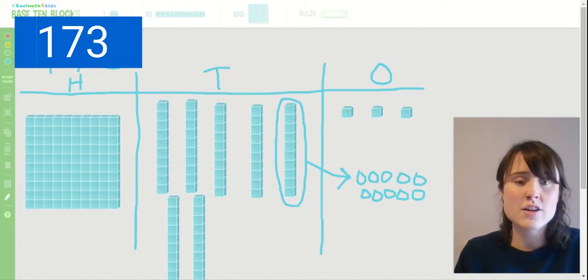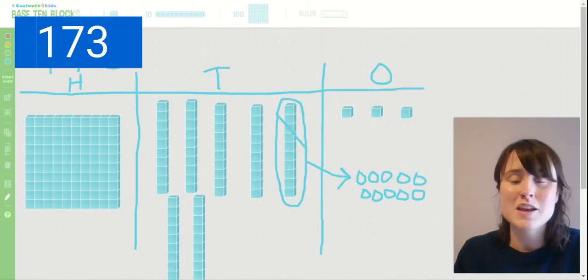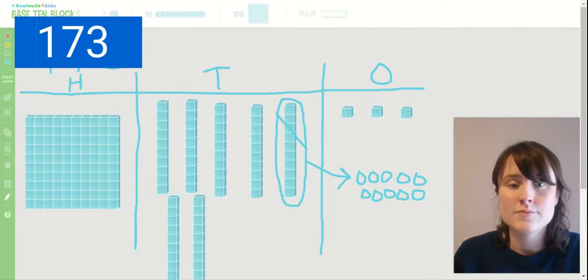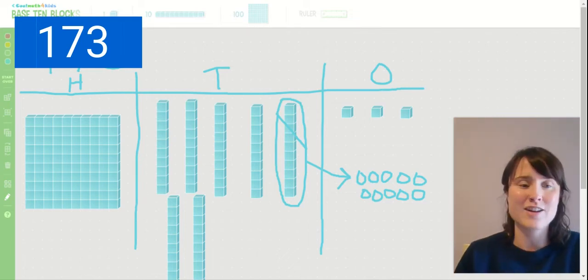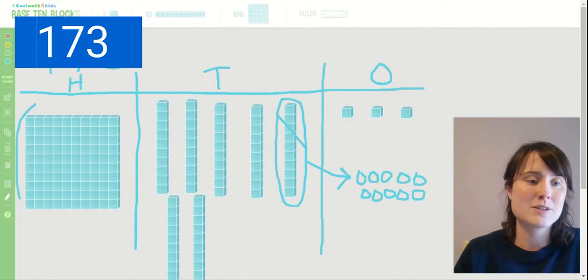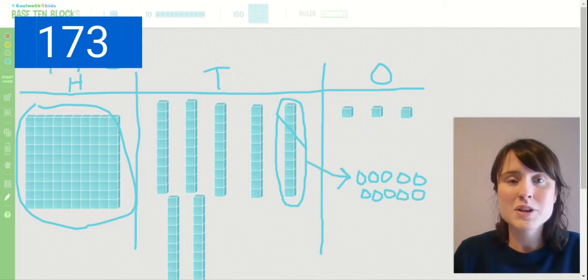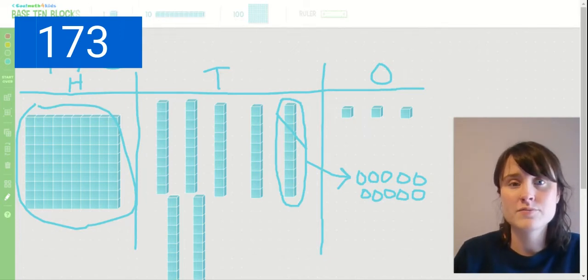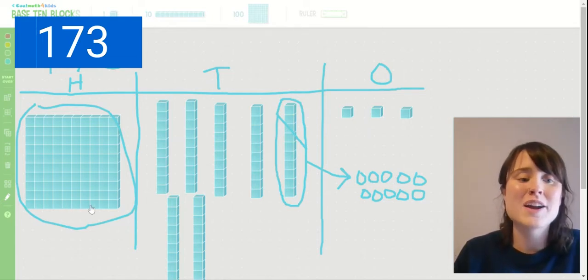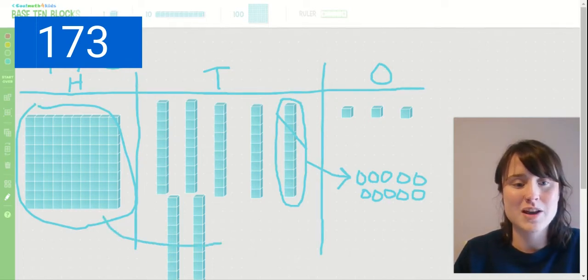Now, is this 10 stick still here? No, that's right. I'm going to cross it out because we've regrouped it and moved him next door to the ones place. What else could we have regrouped? Yeah, that's right. We could take out our math sledgehammer and whack that hundreds block. If I whack my hundreds block, what is it made up out of? How many groups of 10 make 100? That's right, 10 tens makes 100. I can regroup my hundreds block into 10 sticks, and I'll show you how I do that.